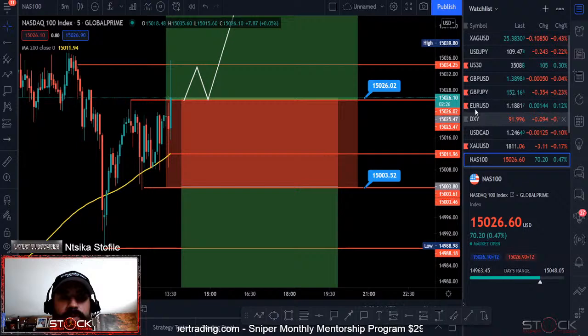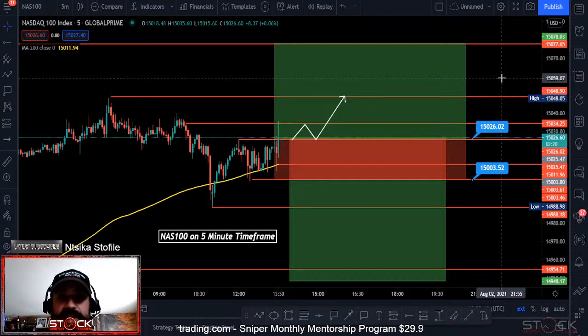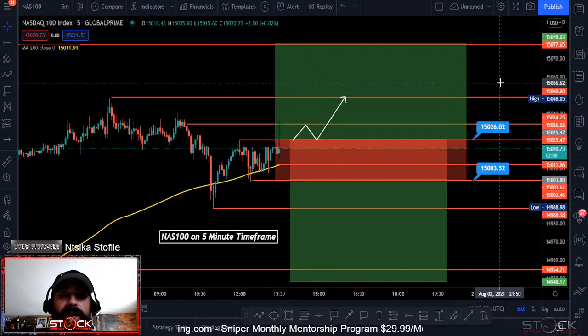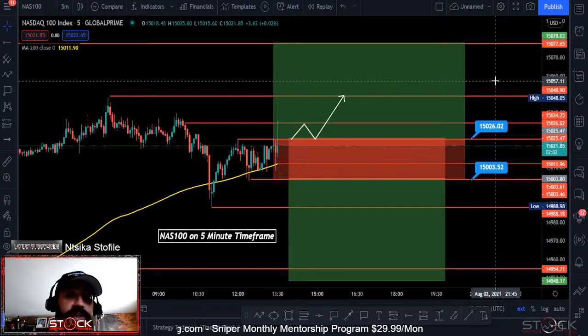NASDAQ push back down, guys. There we go. But let's see. The reason why I keep saying that, guys, is simply because this is the first candle. This still hasn't even closed yet. See what I mean? You're just buying on impulse, right? So you always want to see how this candle will close, and next, see how the next candle is going to open. If it holds support up here, like here, guys, that's your retest, and then it potentially could have a continuation.